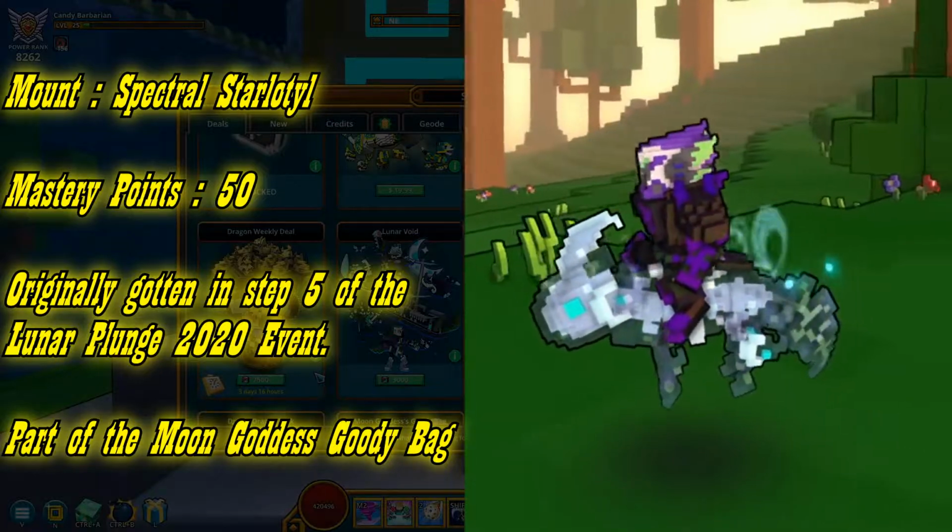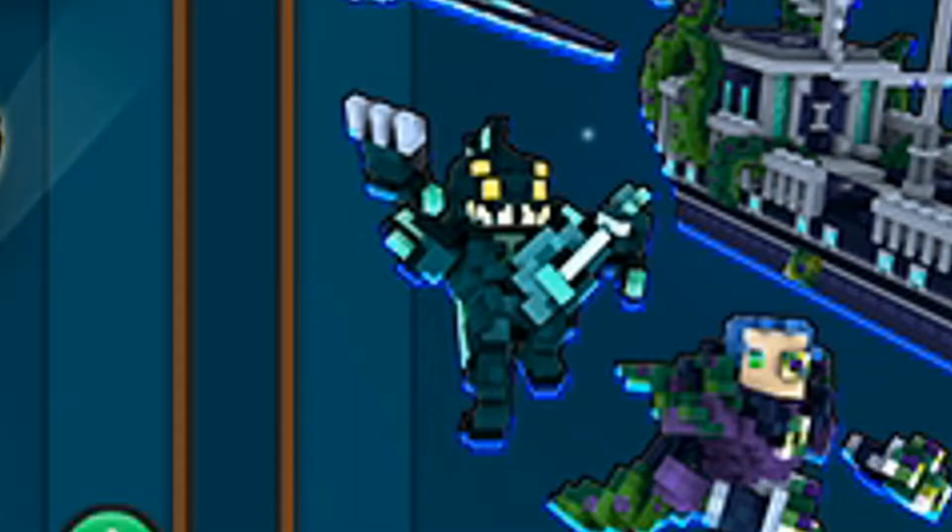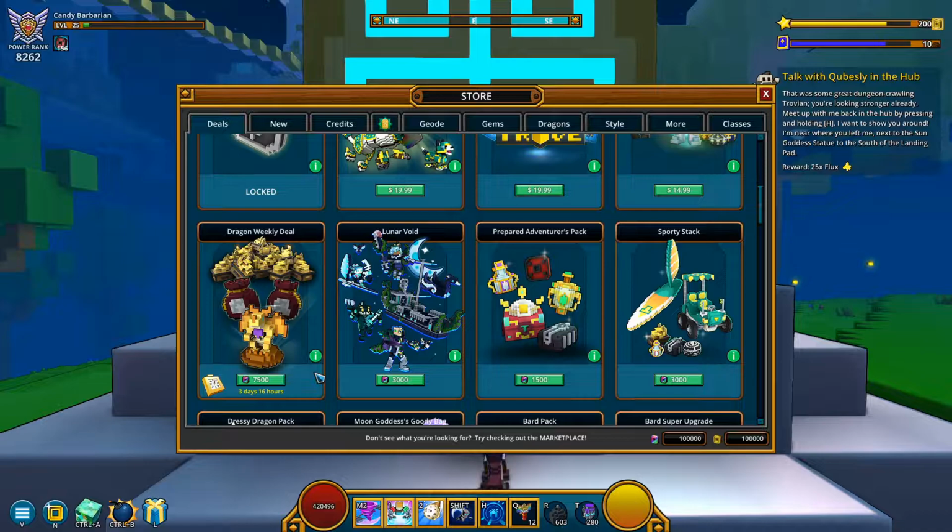If you actually did complete the Lunar Plunge 2020 event, then it's going to be the Lunar Void store pack, which actually has the Song of the Deep Bard costume. The Song of the Deep is going to be a costume for the Bard class, but if you're playing right now on console, the Bard is not available. However, all of the mastery points and all of the items, you still get. You still get all of the items and all of the mastery points like normal. It's just that you are not able to use the costume on the Bard because the Bard is not available.